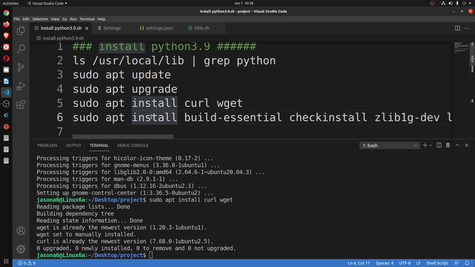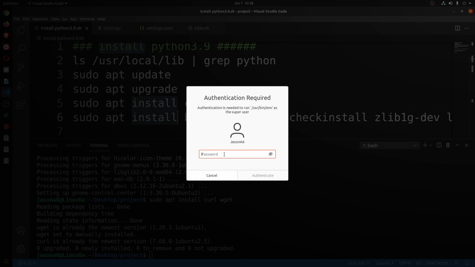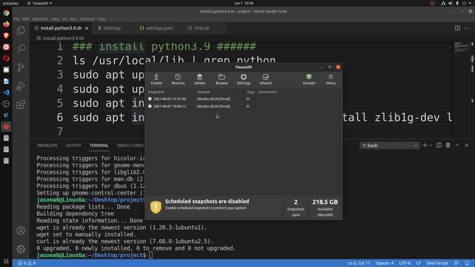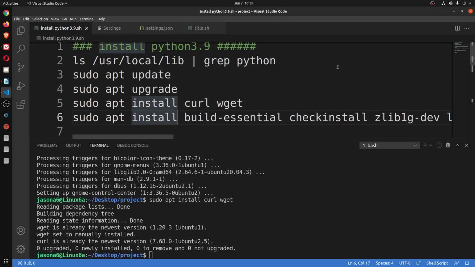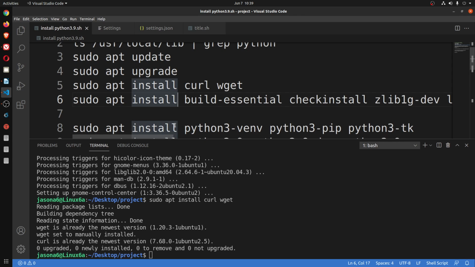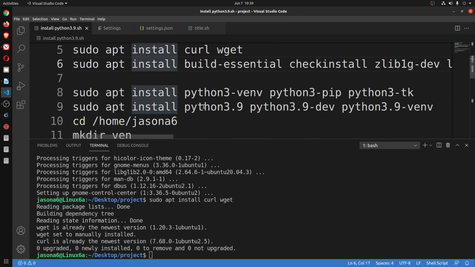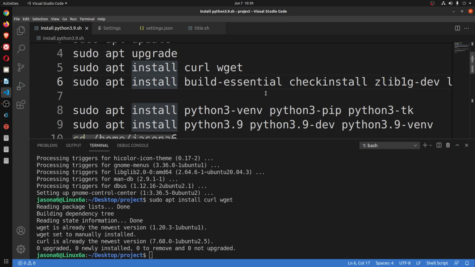And by the way, if you want to install Python, you had better back up your system right now, because Python is part of the system for Ubuntu. If you install it, and afterwards something goes wrong and you want to uninstall, you're going to get a lot of trouble. So before you install Python, make sure you back up your system. Back up before, and after that you can install. If something goes wrong, you can go back, otherwise you have no chance.